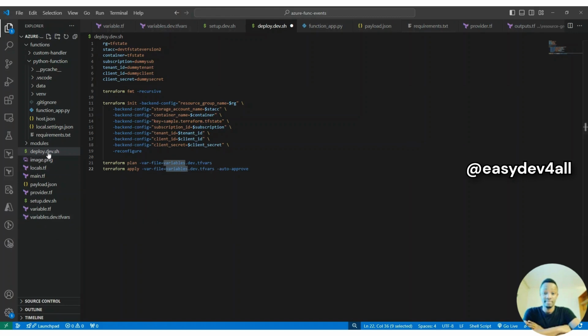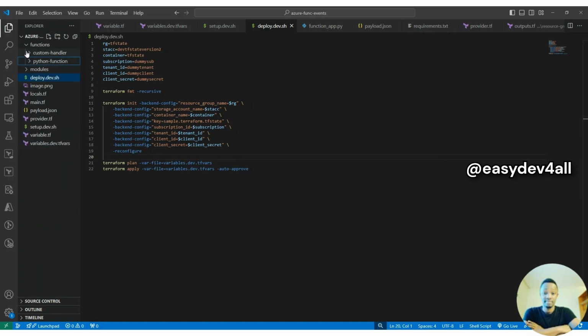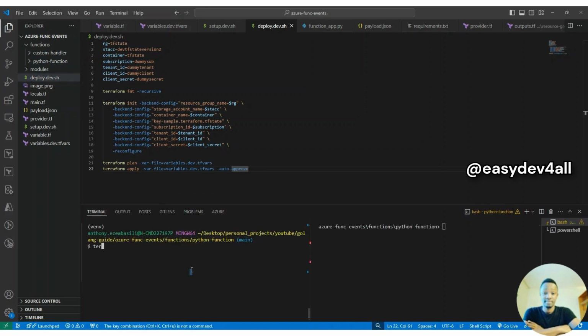So the point is that if I have different environments, I could for example have different shell scripts, or I can actually work with workspaces. But for this tutorial, I'm keeping it simple so we can actually see how this works in the end. So anyways, with our setups done, providing all these credentials like we talked about already, the next thing for us will be to do a setup and then a deploy. So we do a shell setup.